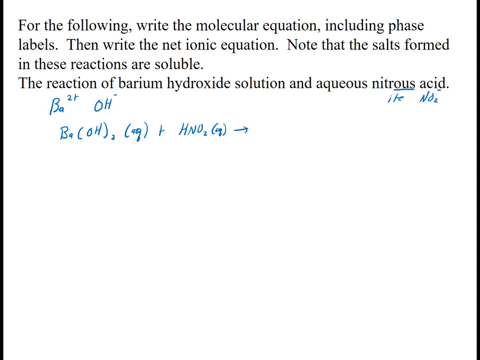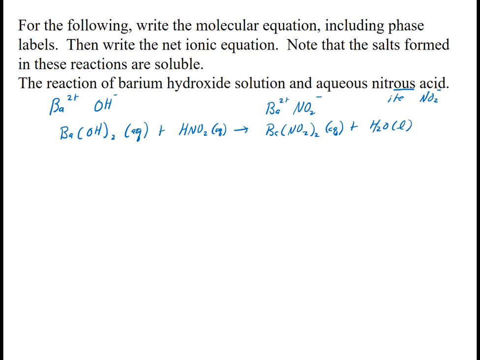So if you ever see this type of problem, please go ahead and write down something. It could be X and Y really, but write down something so you can get the credit for the rest of the problem. Okay, so this is still a double replacement, so I'm going to do the same thing I did over there. Again, barium is a 2+ charge, NO2 is a -1 charge, so it becomes Ba(NO2)2, and that's aqueous because it's a salt, plus the HOH goes together, so it's H2O, and of course that's a liquid. So now I need to balance it.